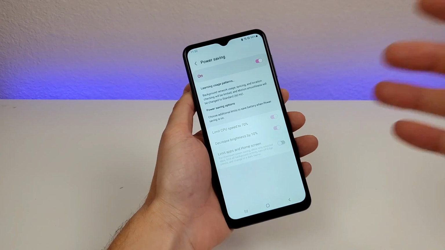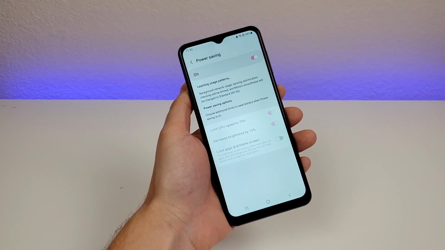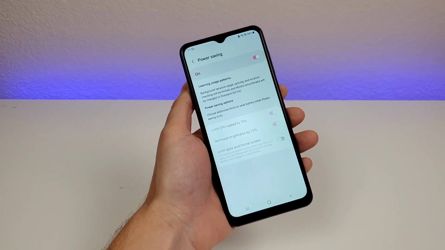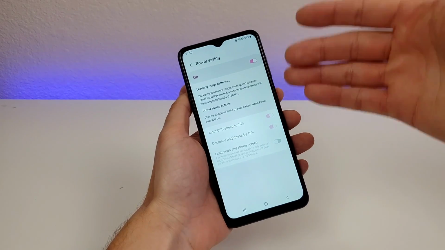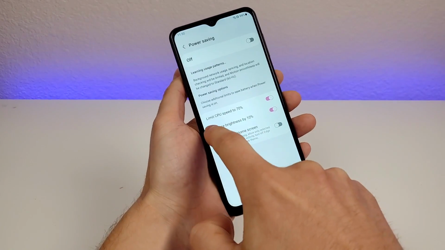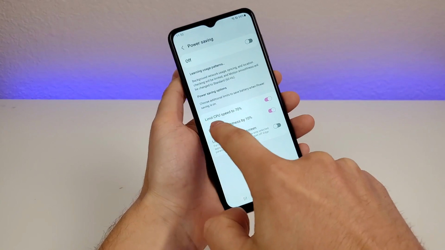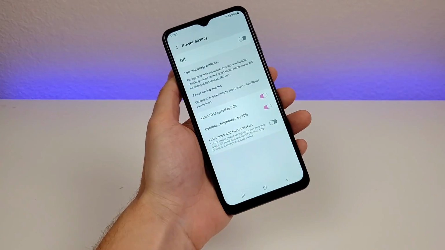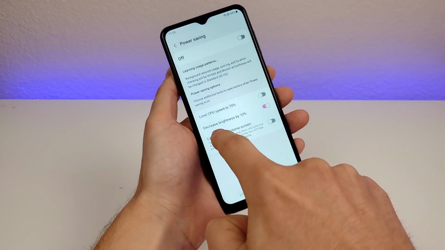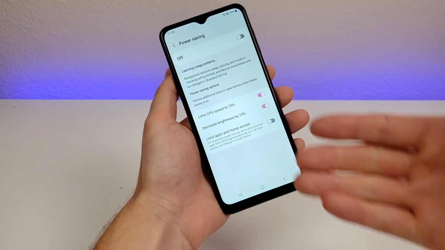But if you keep it enabled all the time, then you're just not going to get the best experience from the device in general. But again, if you're in a situation where you really need to get the most out of your battery, then it is at least nice that we do have power saving mode here. Now, in addition to that, you can make some other modifications as well. So you can see that by default, if you switch into power saving, it will limit the CPU speed to 70%, but if for some reason you don't want that, you can always disable that option. There's another option here for decreasing brightness by 10%. So that's another thing that comes along here with power saving mode.